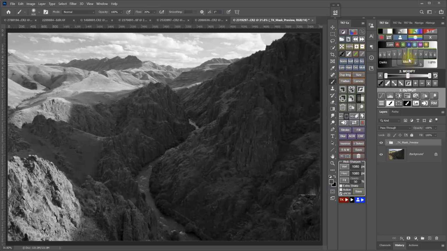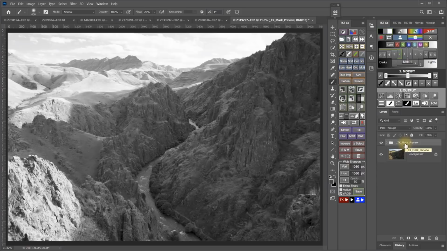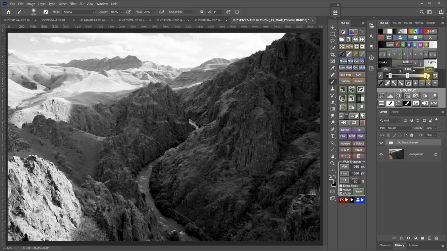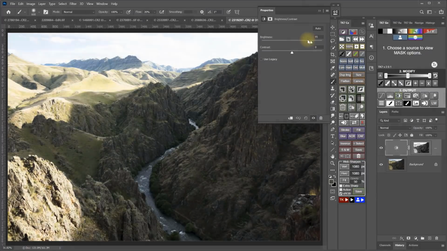Not quite sure, but here's one other thing we can try. Remember that we can take the inverse of a darks. So if I take a darks 2 and invert it, I get a lighter lights than the lights 1 would have been. And now I can add a little contrast into that. Yeah, let's go with this one. All right, so I'm just going to add this to a brightness contrast adjustment layer. I'm going to bring up the brightness, and you can see I can really brighten up now those highlights and maintain some contrast in those highlights.